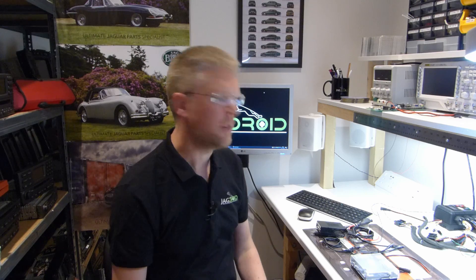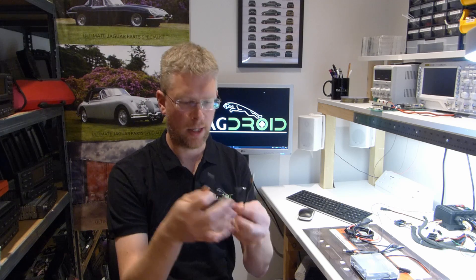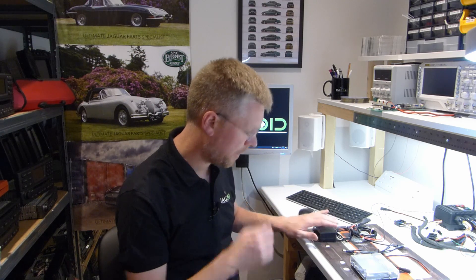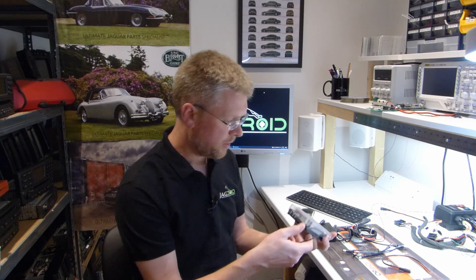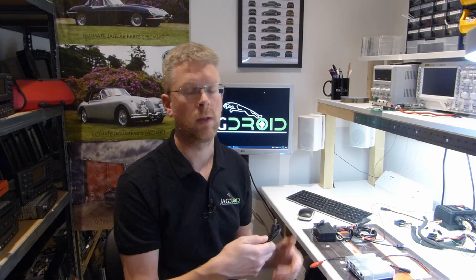One of the big differences when using this in a Jagdroid system is related to the power supply type. The ODroid C2 used to come with a USB to DC jack connection, so the DC jack would go into the ODroid and it would be powered by USB. On the back of my Jagdroid conversions I put a USB socket which supplied power, switched by a relay controlled by the Arduino. Unfortunately the new ODroid N2 is powered by 12 volts - it has a larger DC jack and the cable that comes with it is DC jack to DC jack requiring 12 volts, so that won't work on the existing Jagdroid conversions with the switched USB port on the back.